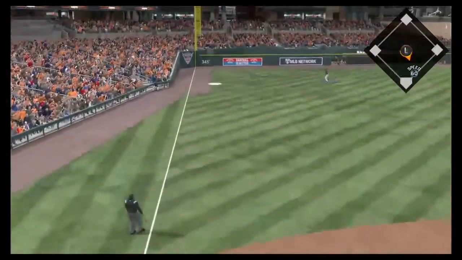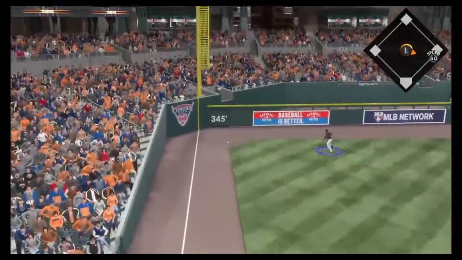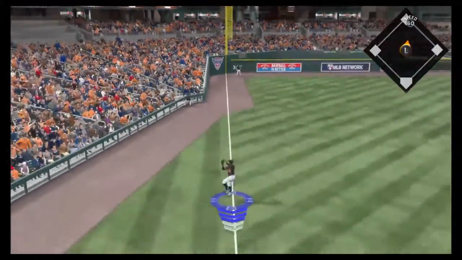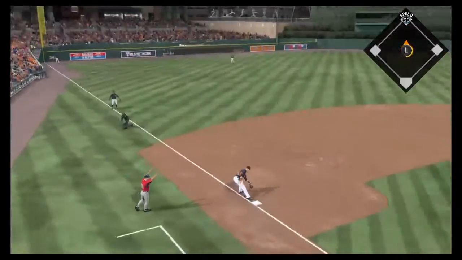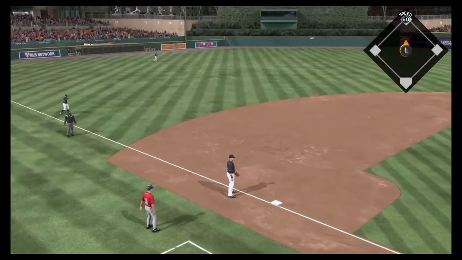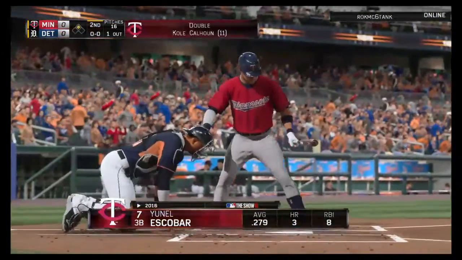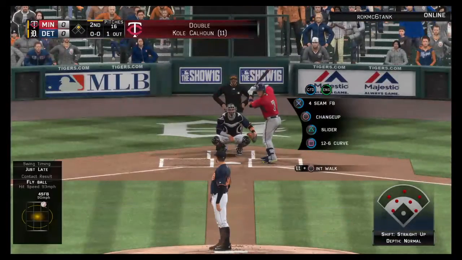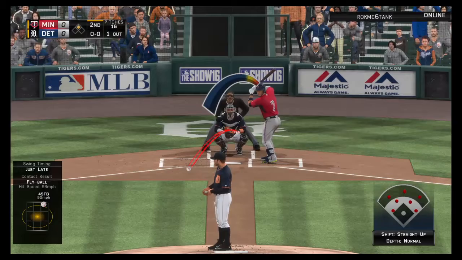Goes the other way with it as this is in the air down the line in left. In there, a base hit. Around first, heading for second now. And he'll cruise into the bag at second with a 1-out double. Coming to the plate now, Yunel Escobar. And he could give his guys an early lead if he can come through here.